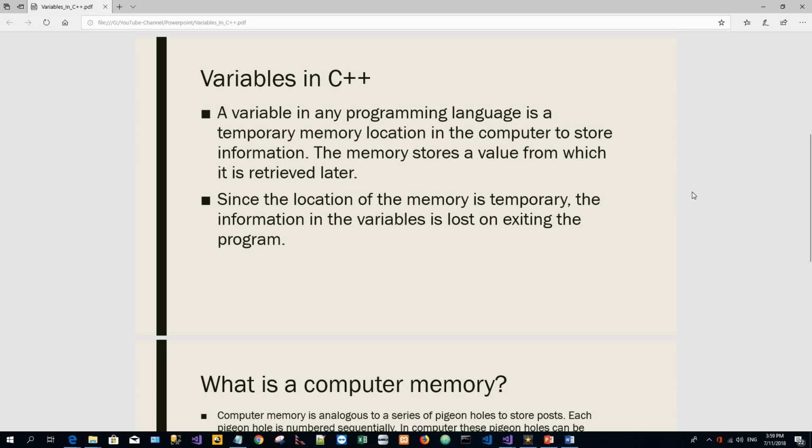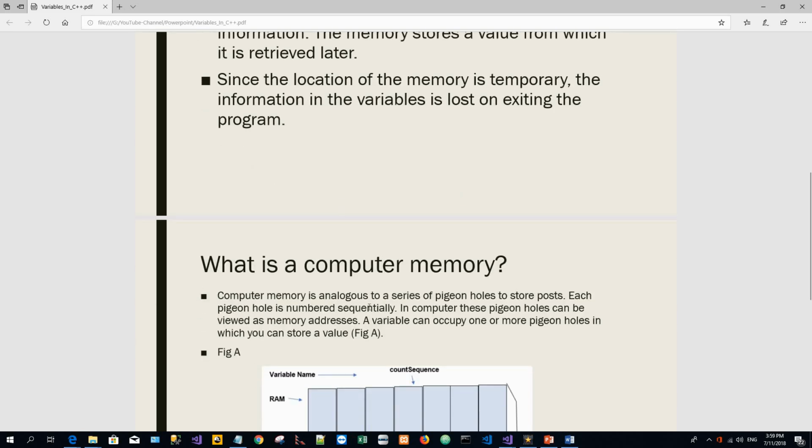The address of the variable, or the location of the variable, is the memory address to which it refers. This memory stores a value which can be retrieved later, and since the location of the memory is temporary, the information in the variables is lost once you exit the program.